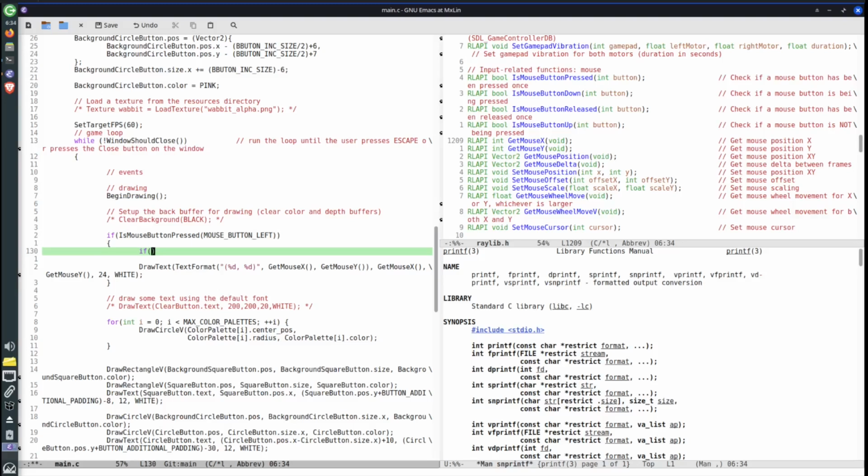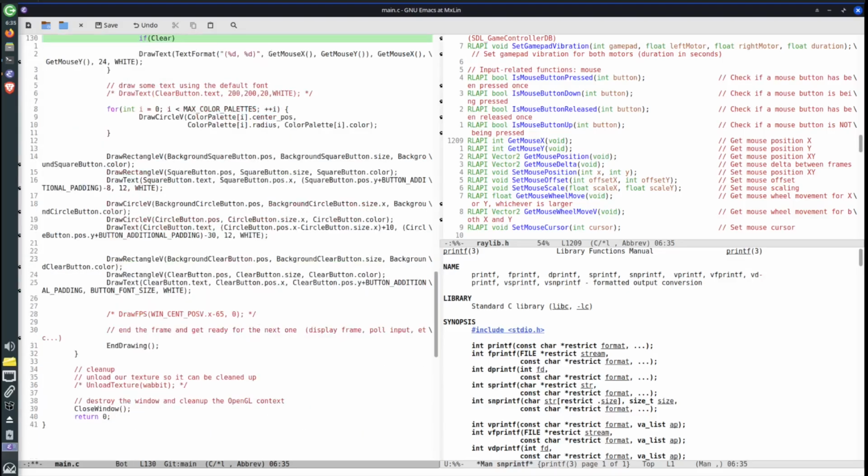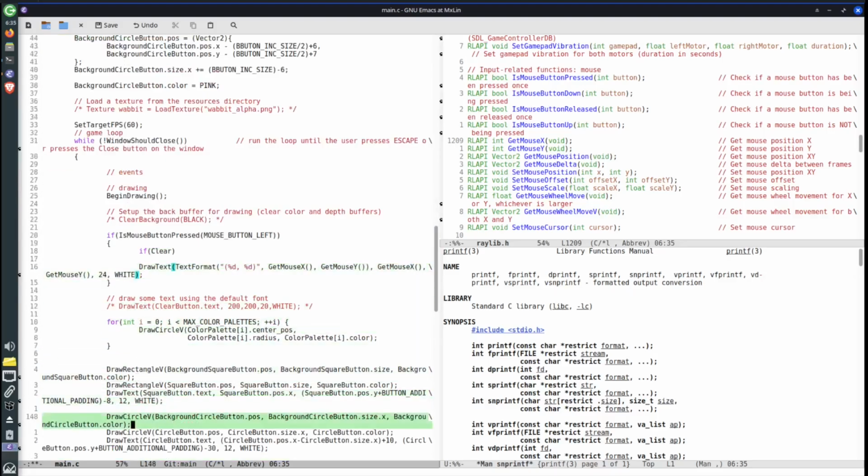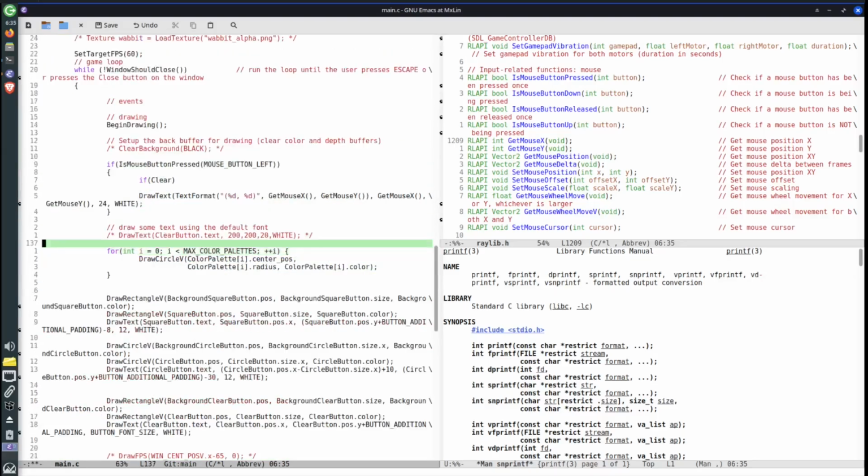So if clear button position dot x is greater than get mouse x. I need creator.